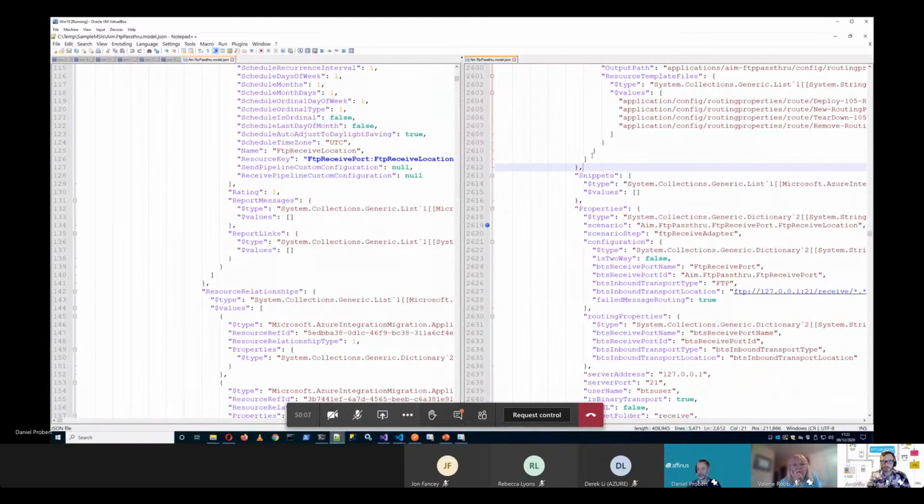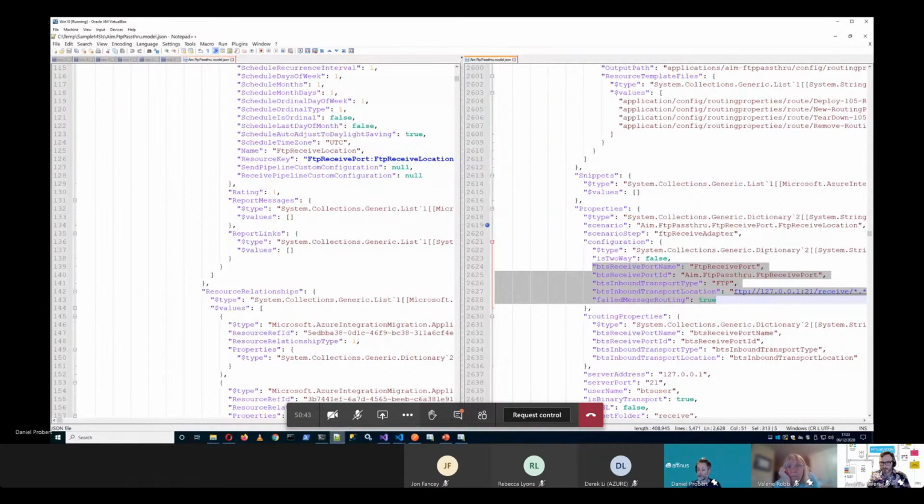Further down the file, you'll start seeing the target. In the target, you'll start to see what's going to be output. So what is the tool going to be outputting? Here we can see, for example, it's going to output an FTP receive adapter. The name of the scenario, which is the unique set of config for this path through the tool, is the name of the application, the name of the receive port, and the name of the receive location. And it's an FTP receive adapter. And down here, it's got all the properties it's pulled from the binding file. So this here is the target.